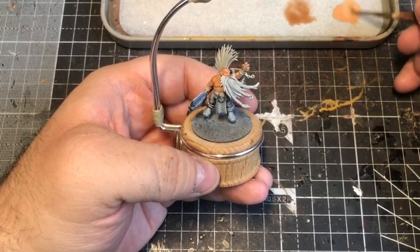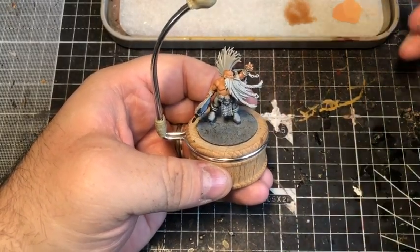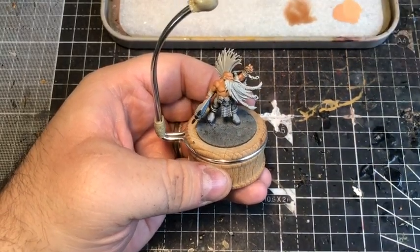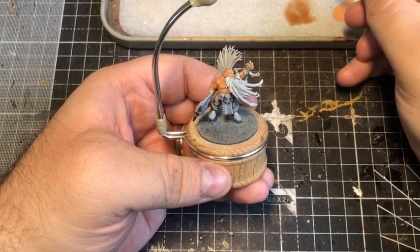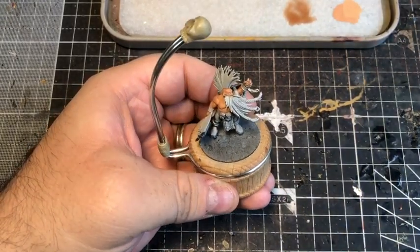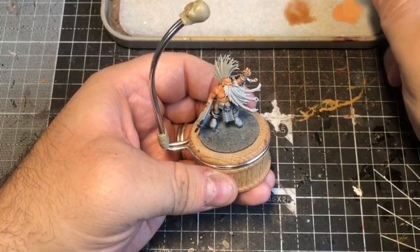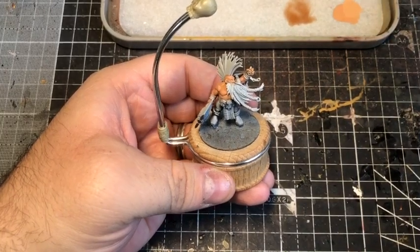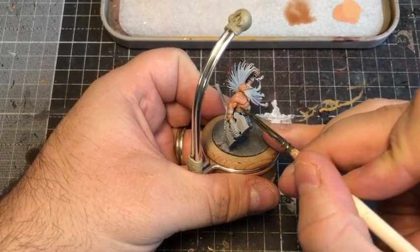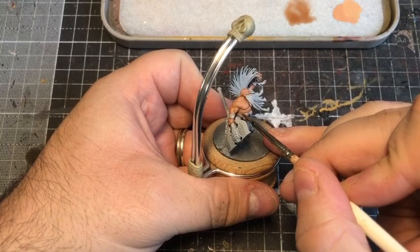All I'm doing now is mixing some Kislev Flesh into the Cadian Fleshtone. And then I'm just going to take some of this Bugman's Glow and some Cadian Fleshtone, just make a bit of a shadow, and then thin it down. It's almost like a glaze. And I just want to add some shadows to that area.